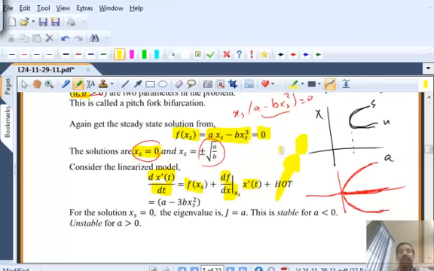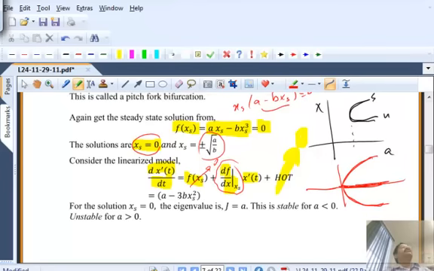Okay, so f of xs is equal to 0, because that's how we define the steady state. So df/dx is a minus 3b x squared. Then plug x equal to xs. Okay, so when x is equal to 0, what happens to this Jacobian J? When x is equal to 0, this is J. Remember, this whole thing is the Jacobian, the derivative of the function evaluated at the steady state. So when x is equal to 0, that simply becomes a.